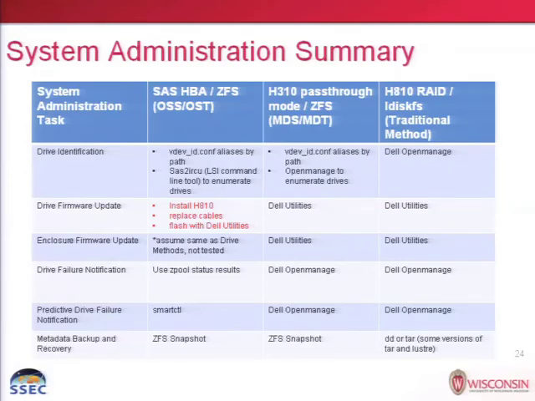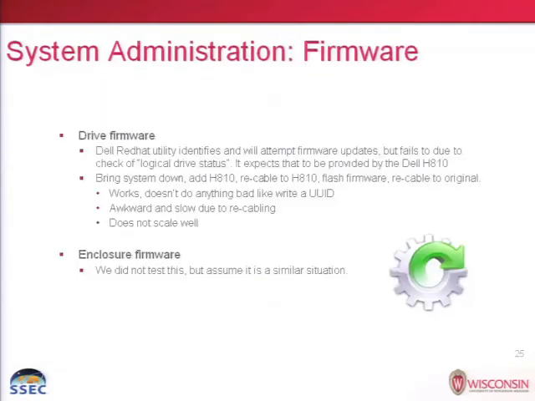Predictive failure, SmartCTL can do this for you. And drive failure notification, zpool status results. That's nothing new. If you've worked with ZFS before, that's how you detected failed drives. There are plugins for Nagios that are 8 years old that we just used, and they directly work. So on to the topic of the firmware.